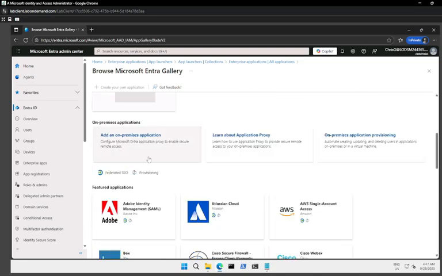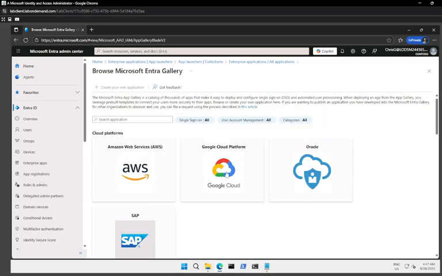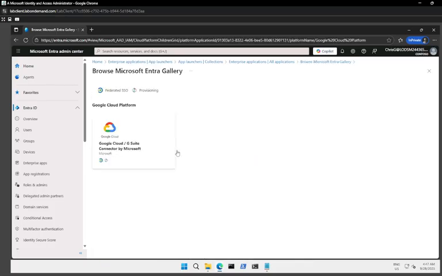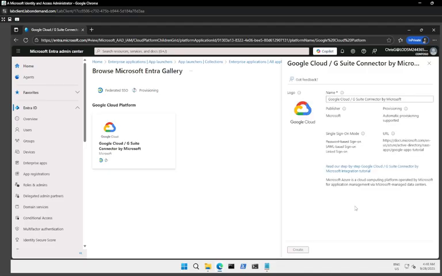Let me check if you can create any other applications also. Let me connect. Okay, yes, I can give the permissions and everything. Yeah, it's great.